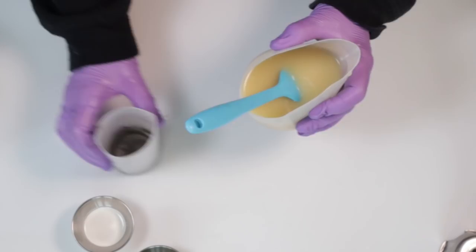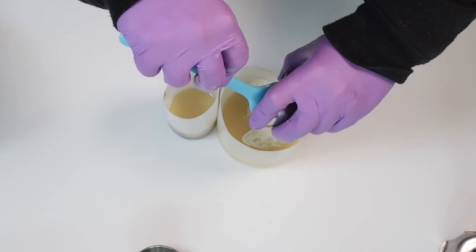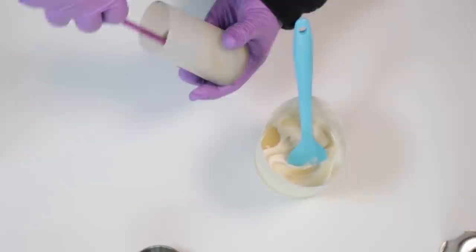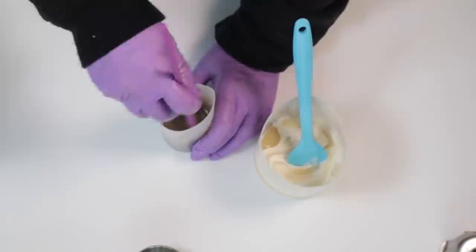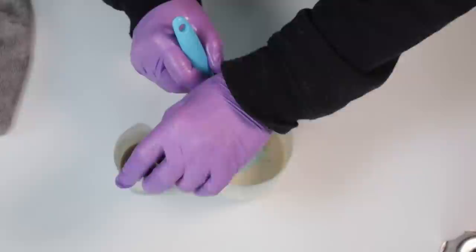So I'll divide my batter out. I want most of it to be the white and then just a small amount for the dark grey. I'm going to deliberately keep my trace nice and light because I want the swirl to be really wispy through the moon. And then just divide out my weighed up fragrance oil.